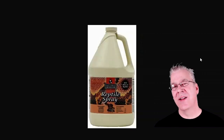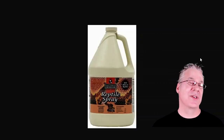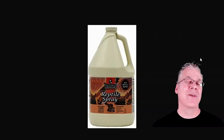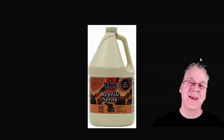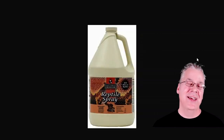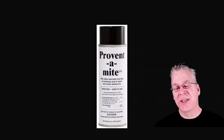Always read the directions — I think it says don't treat more than every four or five days. You can wet a paper towel and wipe down the racks, tubs, and even the snake once in a while. It kills the eggs and mites on contact. It took me about two months to finally get rid of my mites, and it was only when I started vacuuming the floor and cleaning all around the room that I finally succeeded, because the mites crawl across the room and come back into your snakes.